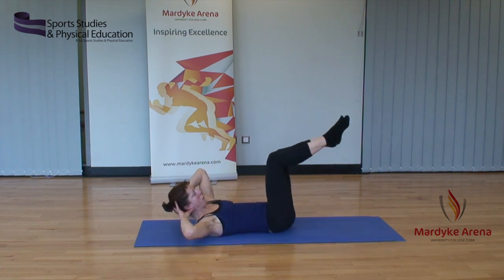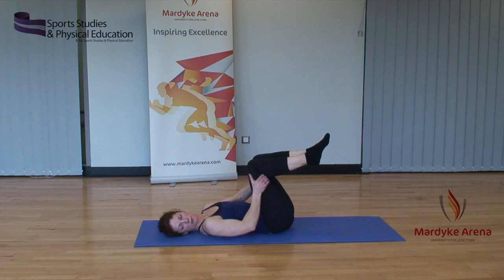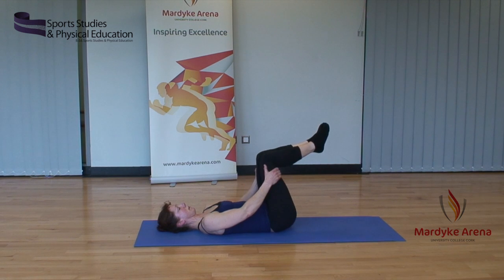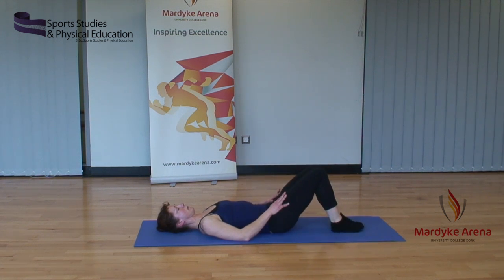Come back to center. Control down. Knees in, hands to the knees. Gently release the low back. And gently look left and right to release the neck. So from here, you're going to get ready for scissors, which is abs and hamstrings. Again, if this feels too intense on necks, just keep your head grounded and you'll still be doing the hamstring and deep low ab part of this exercise, which is brilliant.